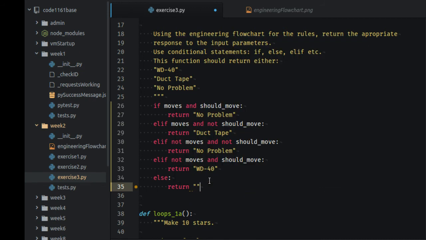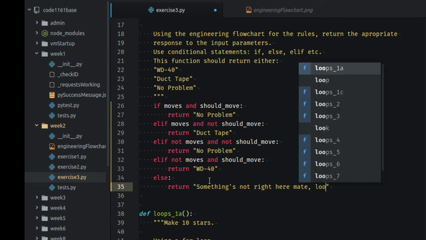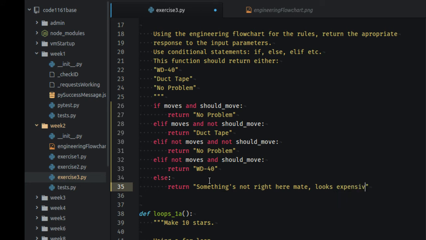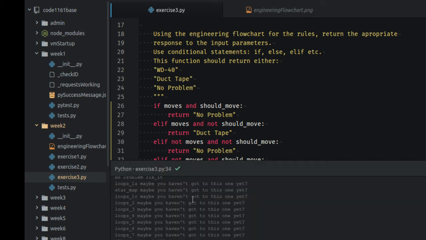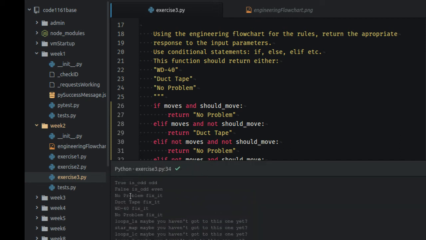So return something's not right here, mate. Looks expensive. Which is your classic engineering response. We should never get to this because we should have everything covered. So let's run that bit, and we're getting no problem, duct tape, WD-40, no problem.